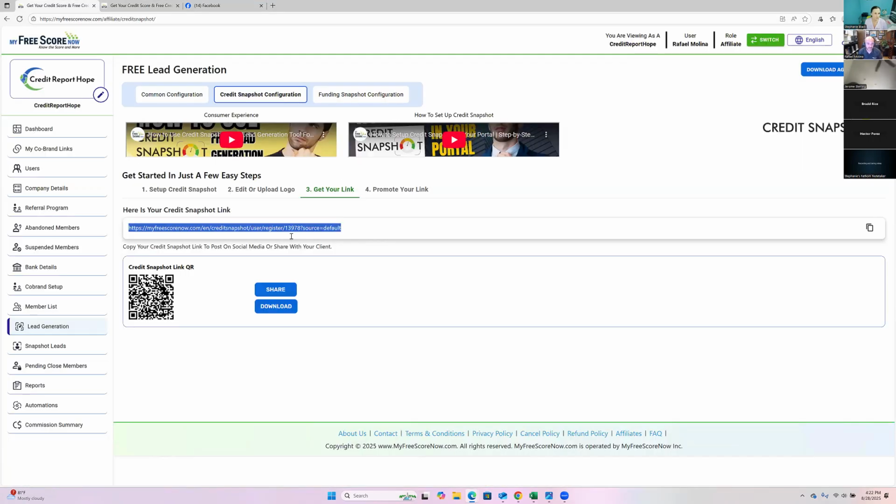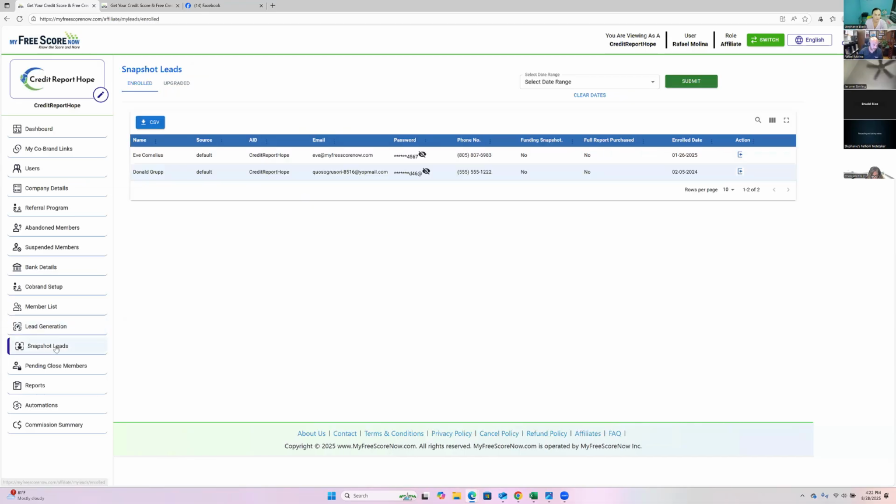So as you can see, it's very easy to configure. And then when you have a lead, you'll get a text message. We'll send you an email. We also assume that people are logging into their portal and checking those tabs, but for that reason, we'll text you, hey, Raphael just signed up, needs your help, hit him up or do the chat. Then once you have leads, you can go to your snapshot leads, and your leads will look like this.